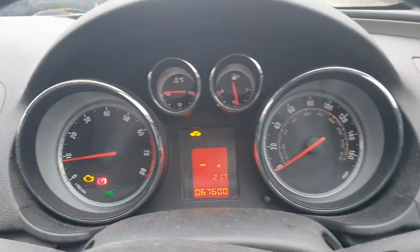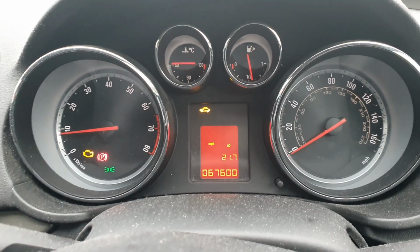Nice Vauxhall Insignia done, drive test as well. You see, it's still rain, but finished. Check engine on the dash. We need to tell the owners. Beautiful Insignia back to road. If you have an Insignia, replace this arm before something happens, because this is a common problem. And the bolt before start, it's really seized and really frozen. Really bad bolt, so it must be replaced. And as well, this is the bolt for alignment.